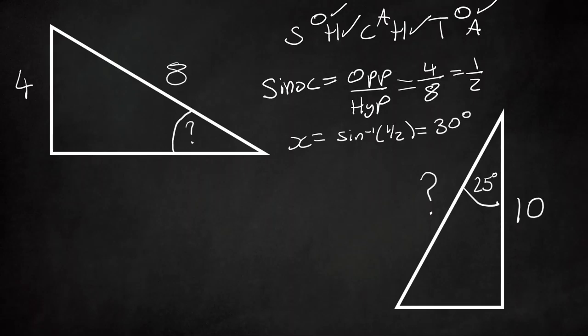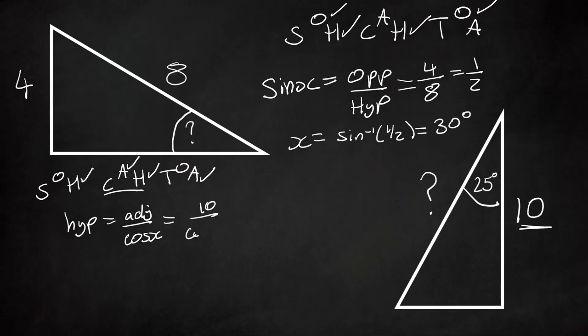Moving on to the next one, this time we're looking for a side. We'll start out by writing out our SOH CAH TOA again. You'll notice this time the side we've been given is the adjacent, this guy here, the 10, so we'll tick off the A's. And we're looking for the hypotenuse so we'll tick off the H's, and we can see immediately that it's cosine that we're looking for. We're looking for the hypotenuse so the A's are above in the SOH CAH TOA, so adjacent goes on top. The adjacent here is 10 and the angle is 25.